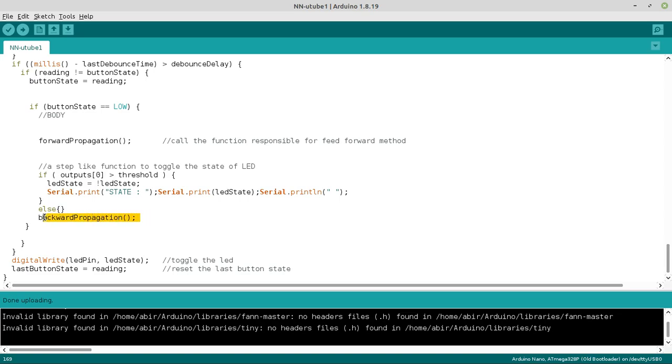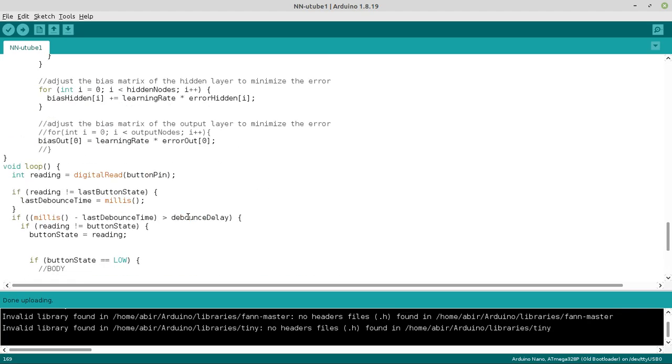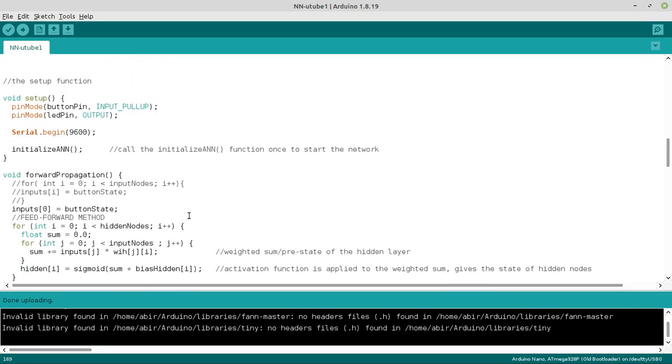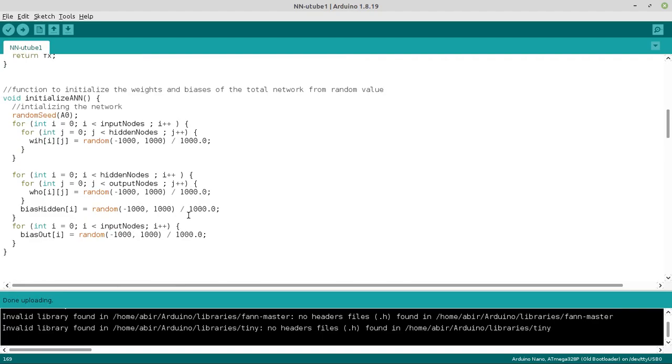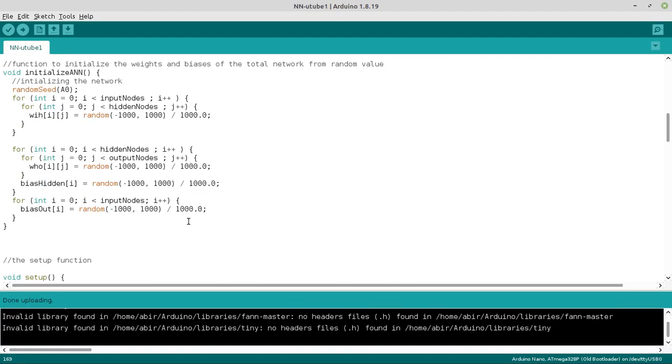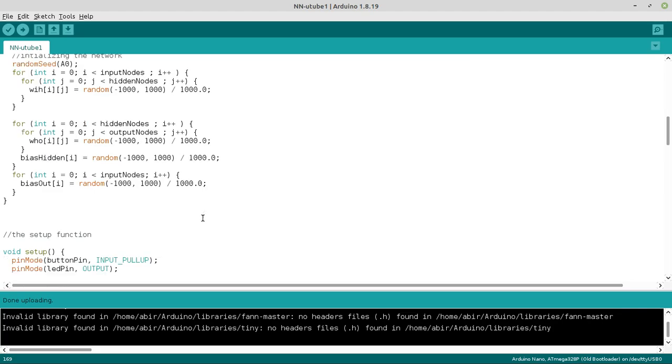Now in the else part of this if statement, we have put nothing because we don't want to do anything. Then we called the backpropagation function to minimize the error, because as you can see, the biases and the weights are initialized randomly in the first place, and these random values of weights and biases produce an output which is very inaccurate, and it is with error.